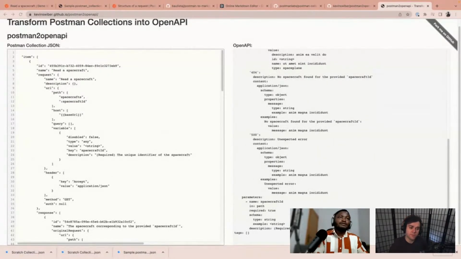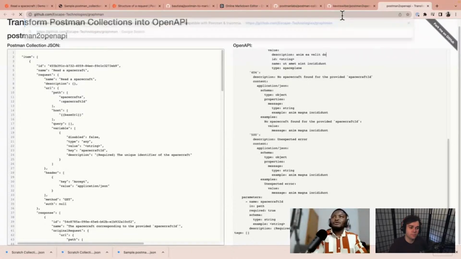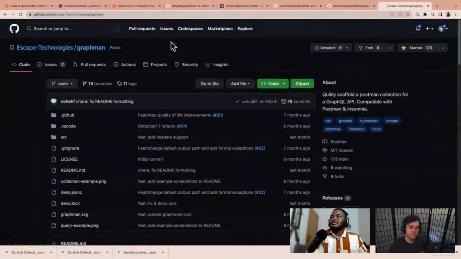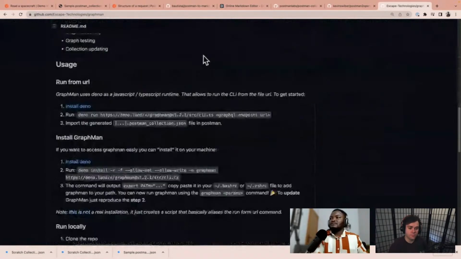Like if we're working with GraphQL, I did mention Escape Technologies the other time, that they export a collection when you've run a security test that you can import into Postman. So the tool that they use to generate that collection and convert a GraphQL to a Postman collection, they open sourced that tool. It's called Graphman. If you work with GraphQL and you want to convert your GraphQL schema definition language into a Postman collection, this is a great tool to use to do that conversion. So yeah, we'll be using Graphman.